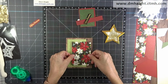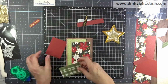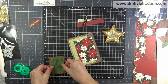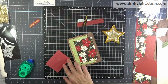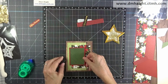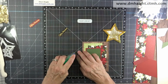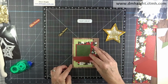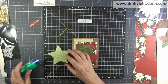And I'm using the measurements on my Versa mat to place my pieces down. And I'm not being exact, but it is a guide to kind of help you put things in the right place according to the pattern that's in the Make It From Your Heart book. Got that down, and then I've added the strip of patterned scarlet paper. And then I'll put my sentiment on top of that.